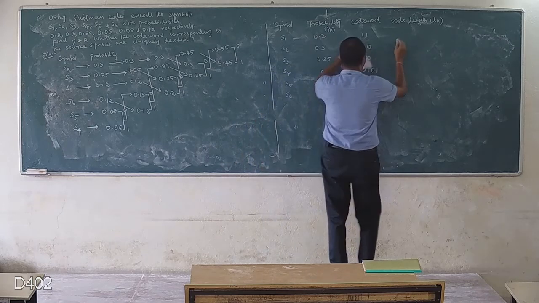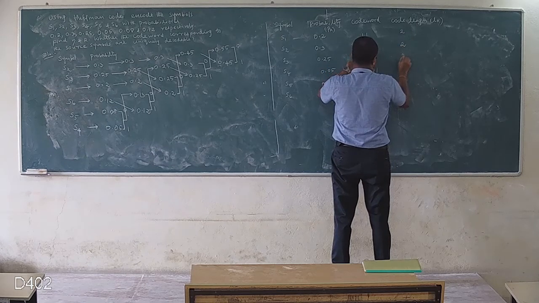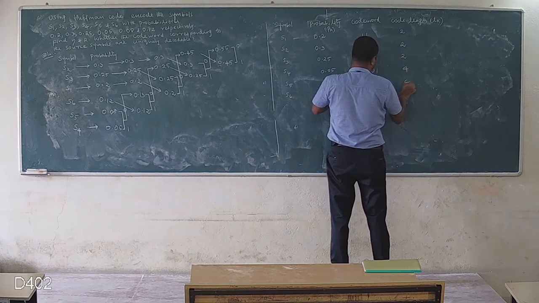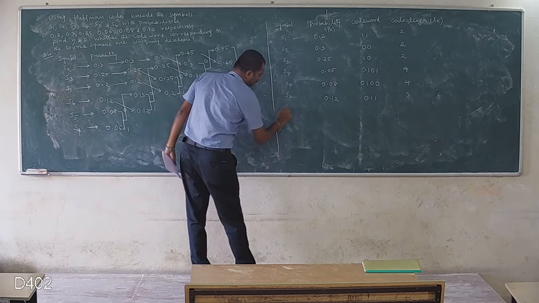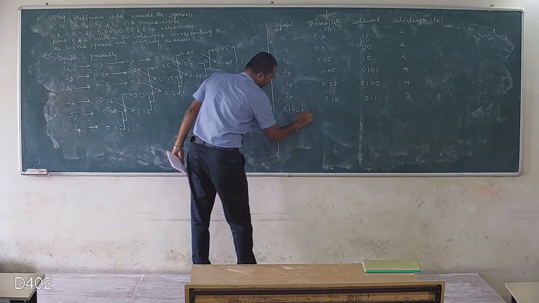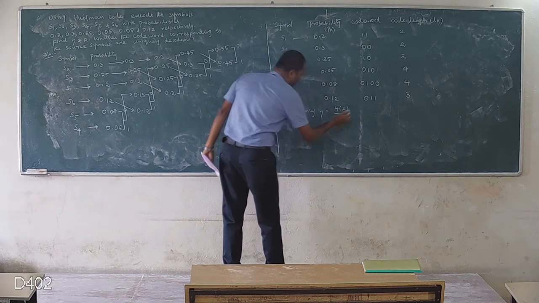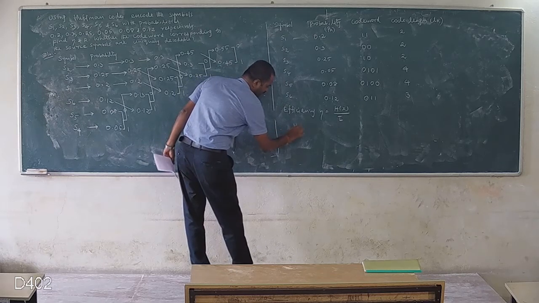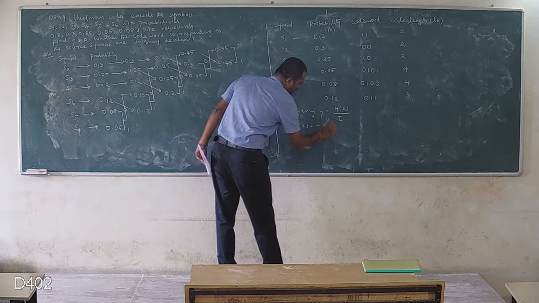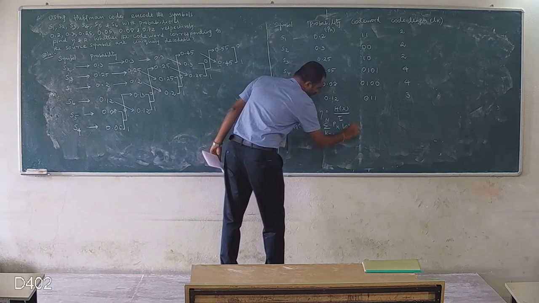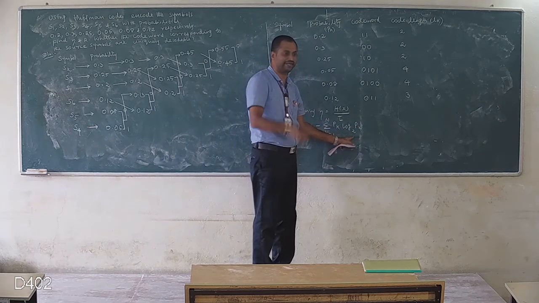Then find out the code length. Code length is nothing but the number of bits in the code: 2, 2, 2, 4, 4, and 3. Now you find out efficiency. The formula for finding efficiency is eta is equal to the entropy of the source H(X) by L bar. The formula for entropy H(X) is equal to minus summation k is equal to 1 to n of pk log pk to the base 2. As I said earlier, to the base 2 we cannot use it in a calculator, so divide by log 2.